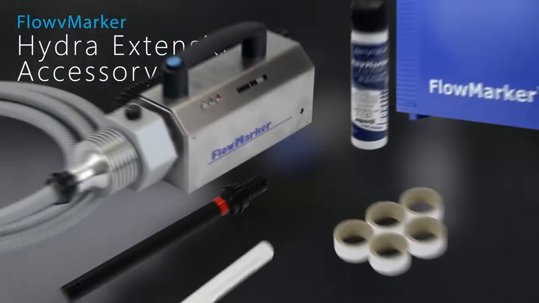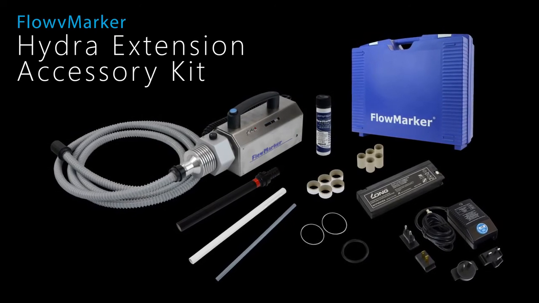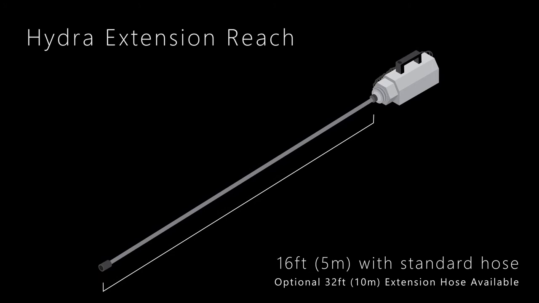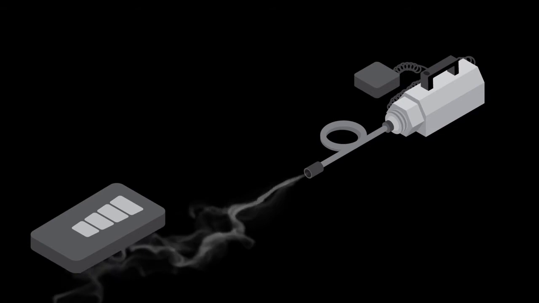For additional flexibility, the Hydra system extends the Flow Marker Nozzle up to 16 feet from the unit's body. With the fan-assisted module, flexible hose, and optional nozzles, the Hydra can deliver fog to remote locations by eliminating the fog condensing unit and technician from the field of testing.